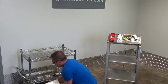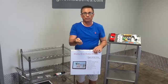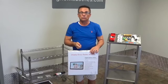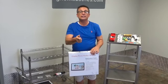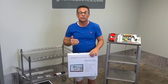Also within the display, you will have a remote control. That remote control will have a setup button. First thing you want to do is, once it's powered on, hit the setup and follow the commands in order and set them to your desired settings.